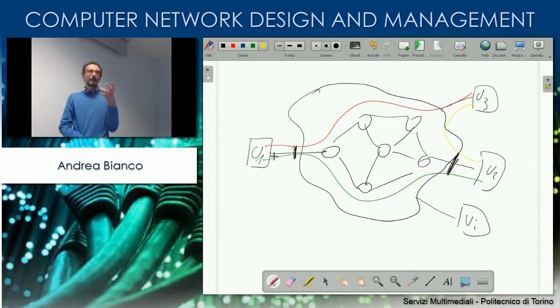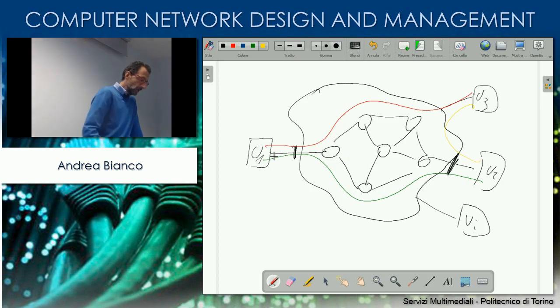Clear? I'm particularly asking that for those of you that have a little knowledge about networking, because these concepts are fairly basic for those of you that have followed the class already, but they are fundamental building blocks to keep going. So if this is not clear, just try to revise and study a little bit so that next week it's very easy to work with these concepts, which are not difficult, but if you see them for the first time, you have to put them in a proper way in your mind. Do you have any questions about that?